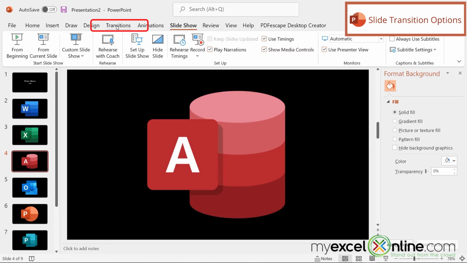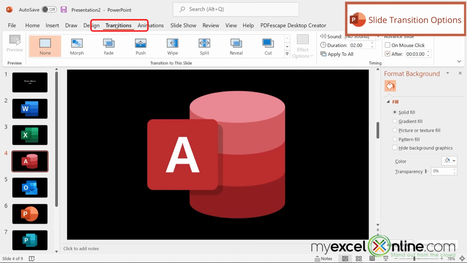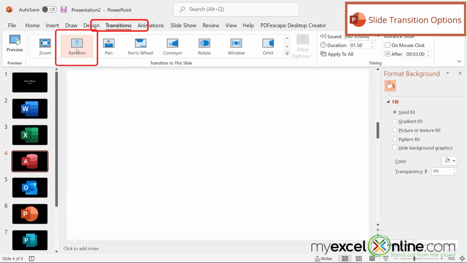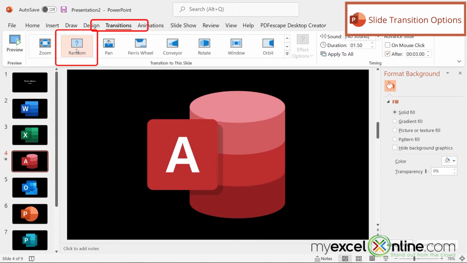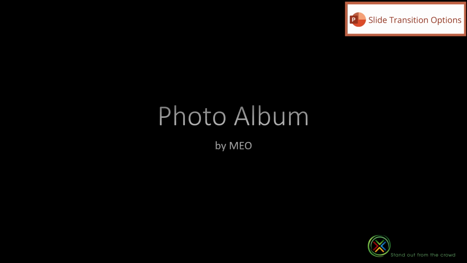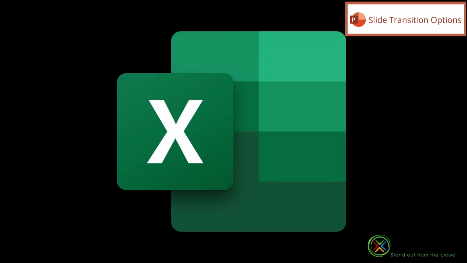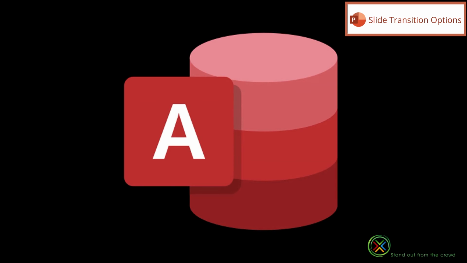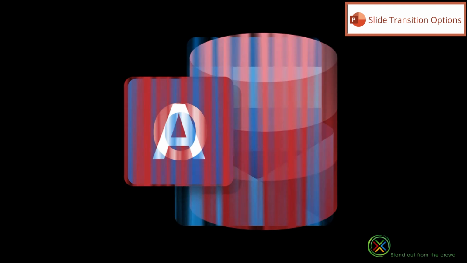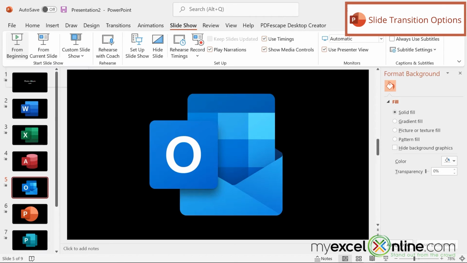Another thing we can add are transitions between slides. If I go here to Transitions, I'm going to go down here and select Random so that I always get a different kind of transition when I'm showing my slideshow. And then I'm going to go over here and hit Apply to All. And then I'll go to Slideshow from Beginning. And you can see that there's different transitions between each slide. And at any point, I can hit Escape and go back to PowerPoint.